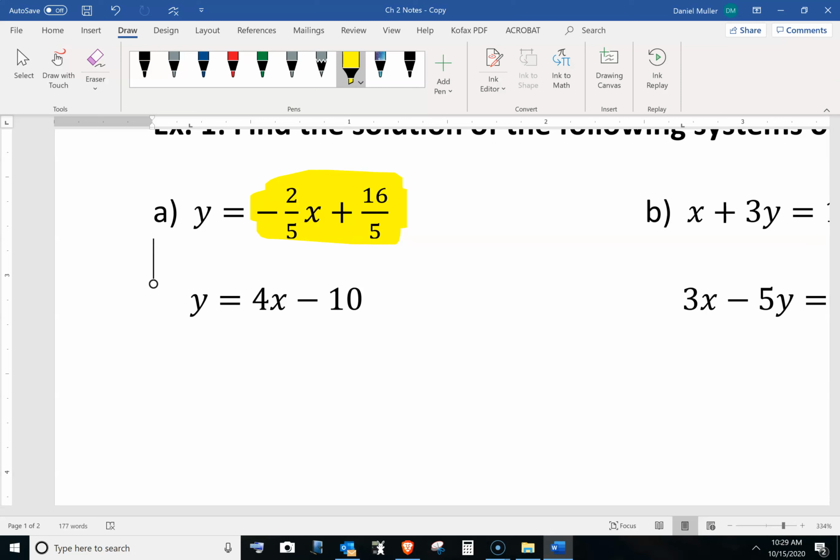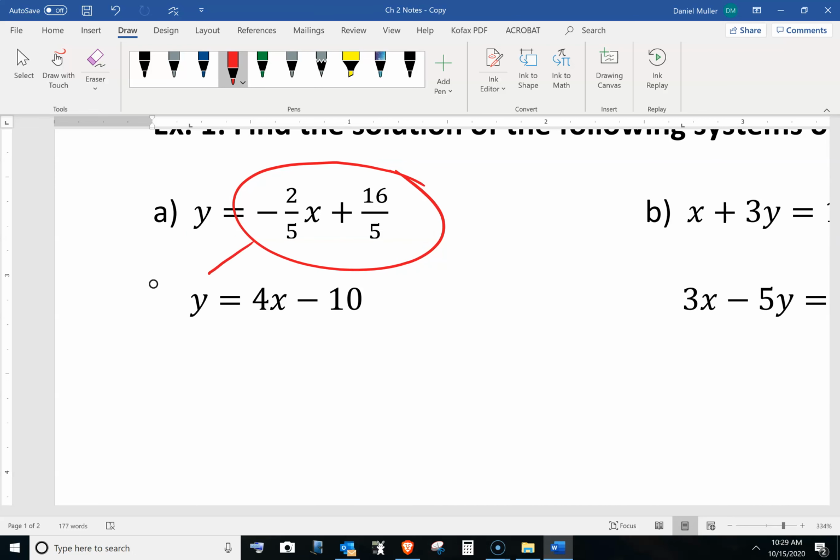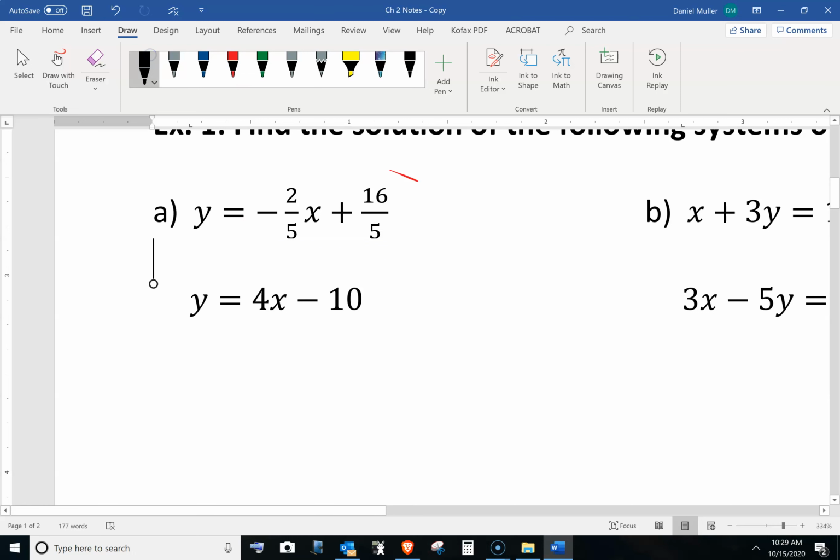But there's also a y down here. So what we're going to do is say, well, this is y. It says it: y equals this. So this is what y is, so we're going to throw it into here, because this is y. What we basically are doing here is we have two equations, and we're going to set y equal to y.